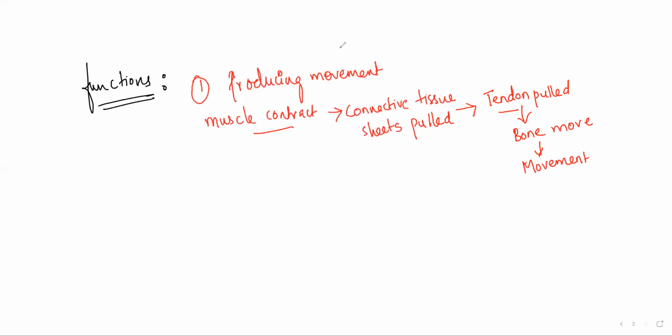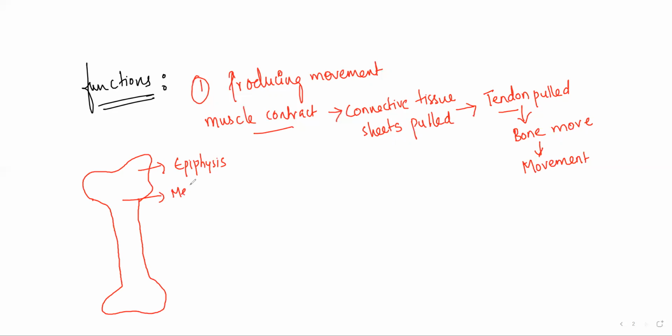Children, do you know the tendon? Before I enter into the topic, let me take a bone structure for you. If this is a bone structure, we are going to have some parts here. Let me introduce the parts. The part here is called the epiphysis. We will learn this in detail when I teach you the bone tissue. Next we have a region called the metaphysis. And this long bone here is the shaft, or we call it the diaphysis.